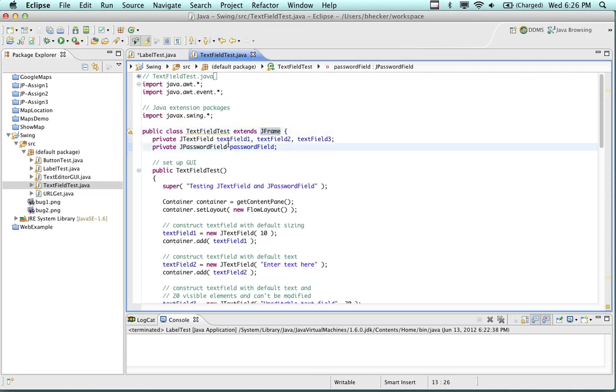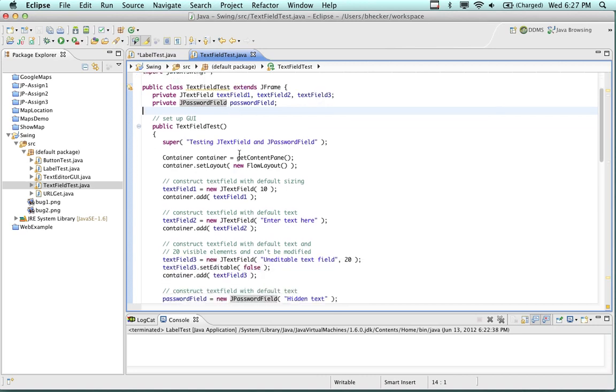Except we got two different things going on here. We got the text field, and then we have this password field, which is inherited from text field. It has the same properties as text field, but it's an extended class, higher up in the hierarchy. What this does is it gives you those little dots. You can actually change it. You can override it, put asterisks in there, lines in there, anything you want, actually.